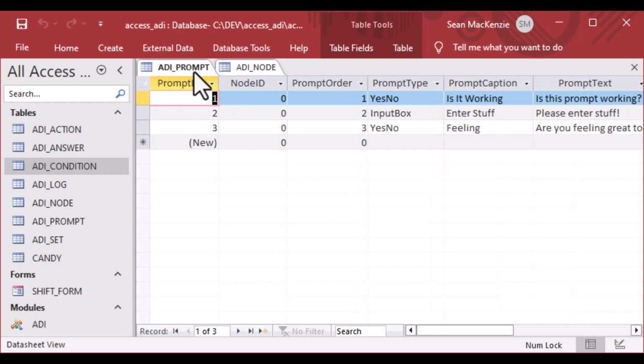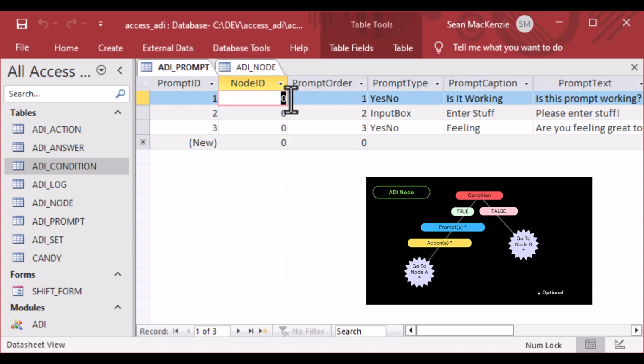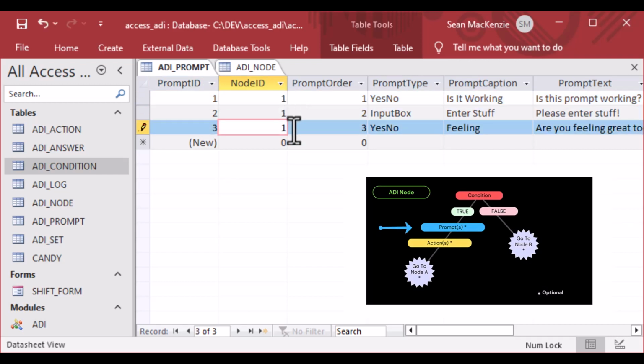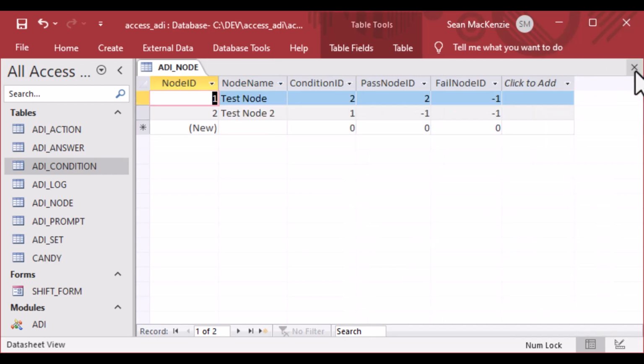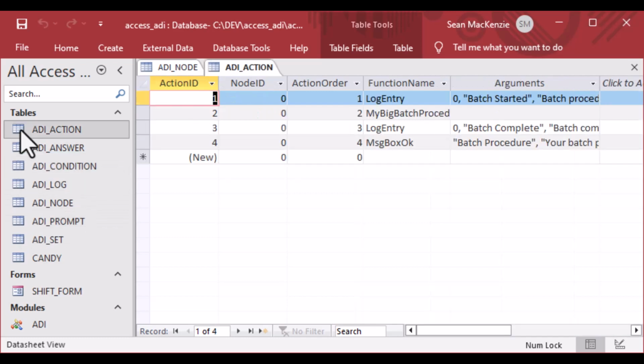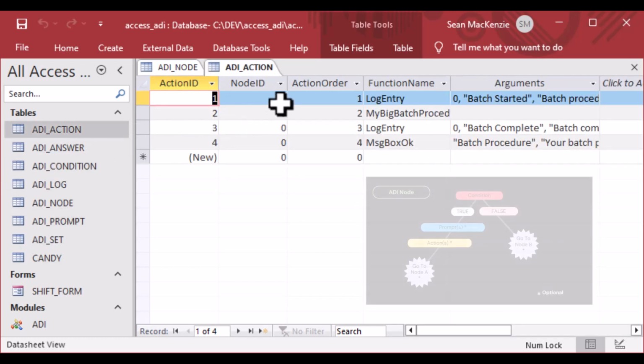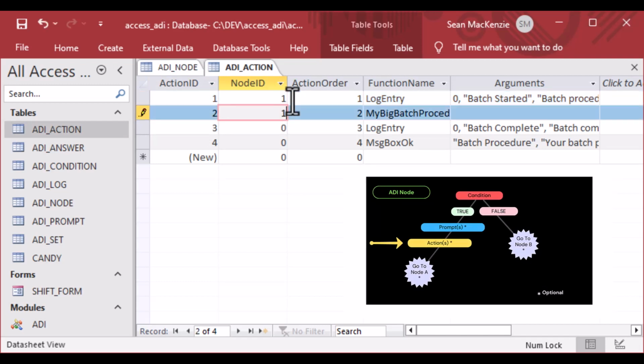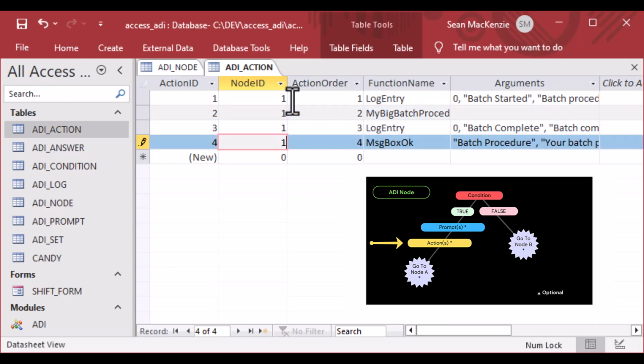Now we can go to our prompts, and we're going to grab our prompts from our previous episode and apply those to node 1. These are going to be executed if Jim is logged into the system. Of course, we not only have prompts, but we also have actions. The actions we're also going to grab from node 0. So now we're going to grab everything that was happening in our previous episode and attach that to our first node, and that's going to allow us to have actions.